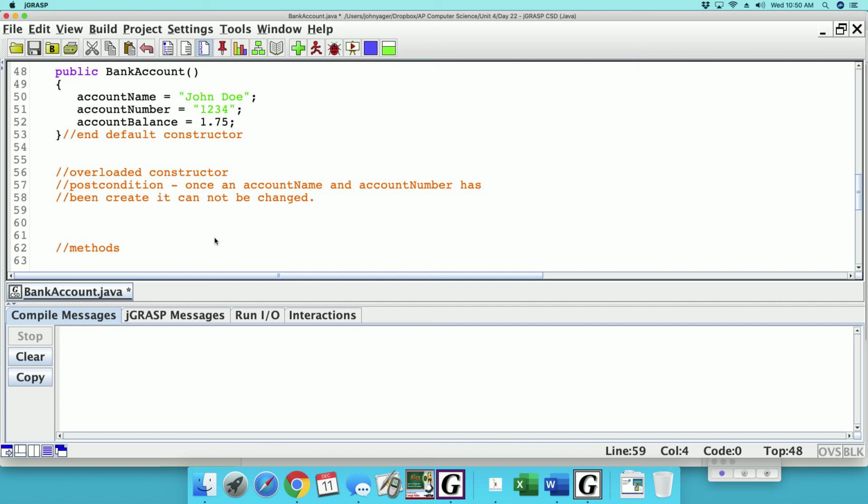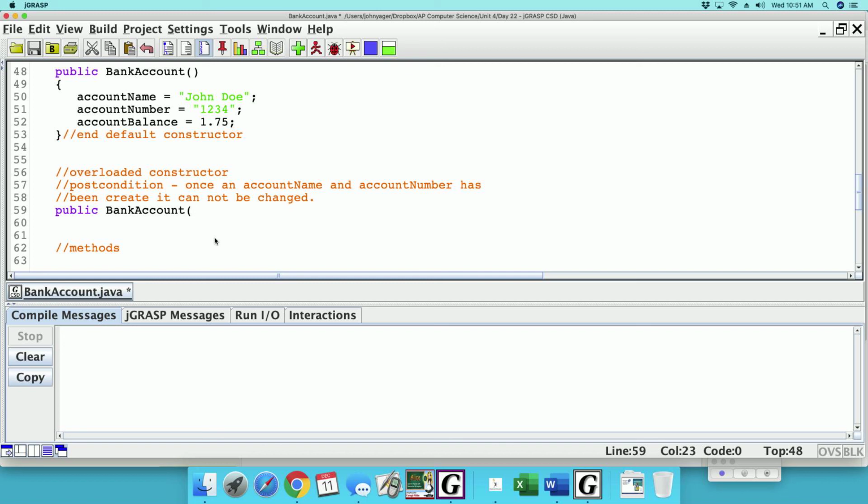So here is our overloaded constructor. It's overloaded because notice lines 48 and 59 have exactly the same name. Overloaded means it has exactly the same name, but different input. The input that we're going to request are called formal parameters.